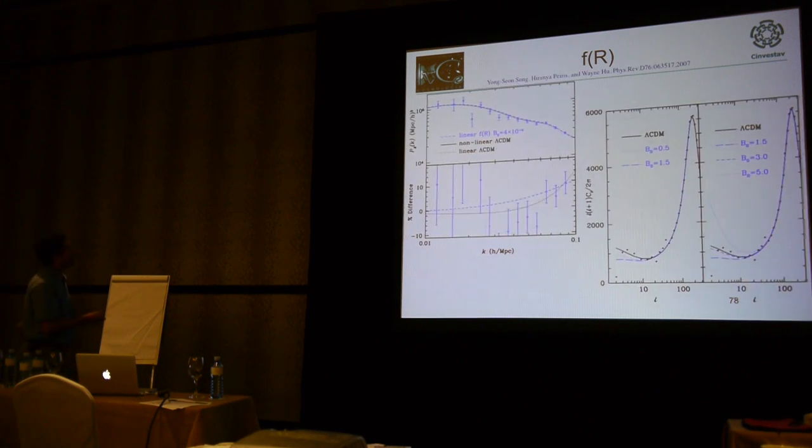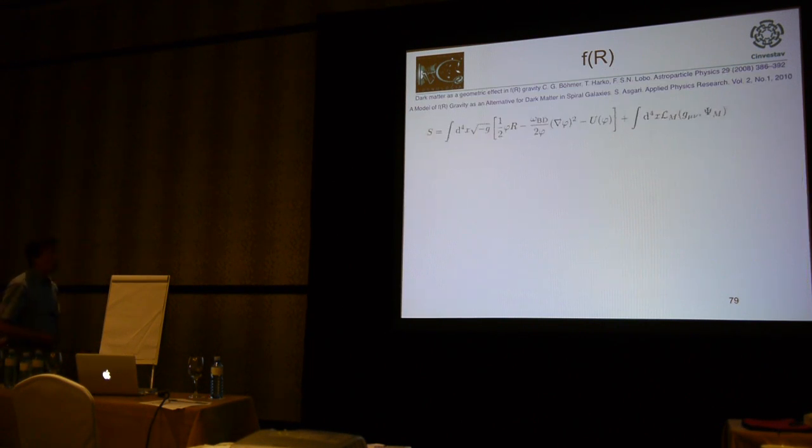Well, these f(R) are very good for cosmology. You see, this is the angular power spectrum and the mass power spectrum given by the f(R). They fit very well. Nevertheless, the problem, as we saw today and yesterday, is that this Brans-Dicke theory is not compatible with local observations, because this omega should be very big. And in order to have f(R), we have to put here 0 or minus 3/2.